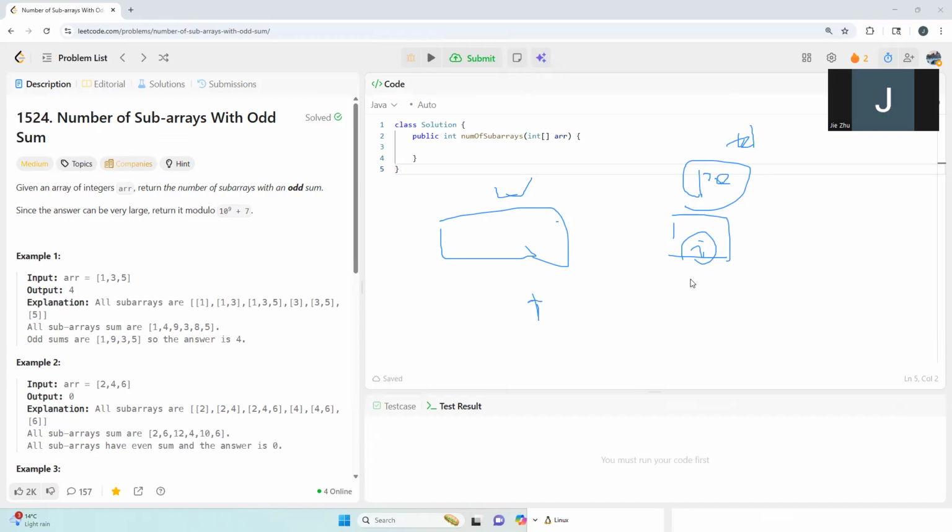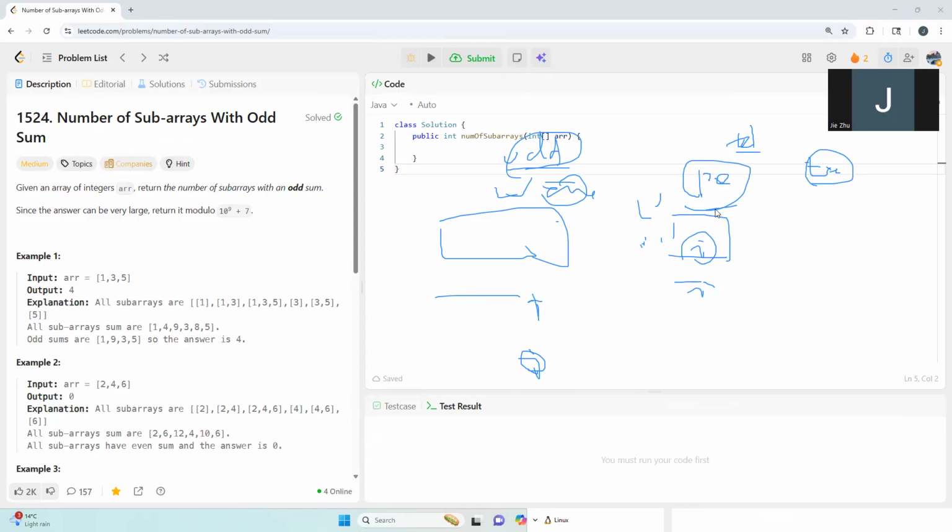Of course we can iterate over this i and this j and check whether they are even or odd, but we can use variables called odd and even. For odd and even, we just count up to i minus one how many prefix sums are odd and even. For the current one, if it is even, what we want to see is how many odd prefix sums there were previously, so that is added to our result.